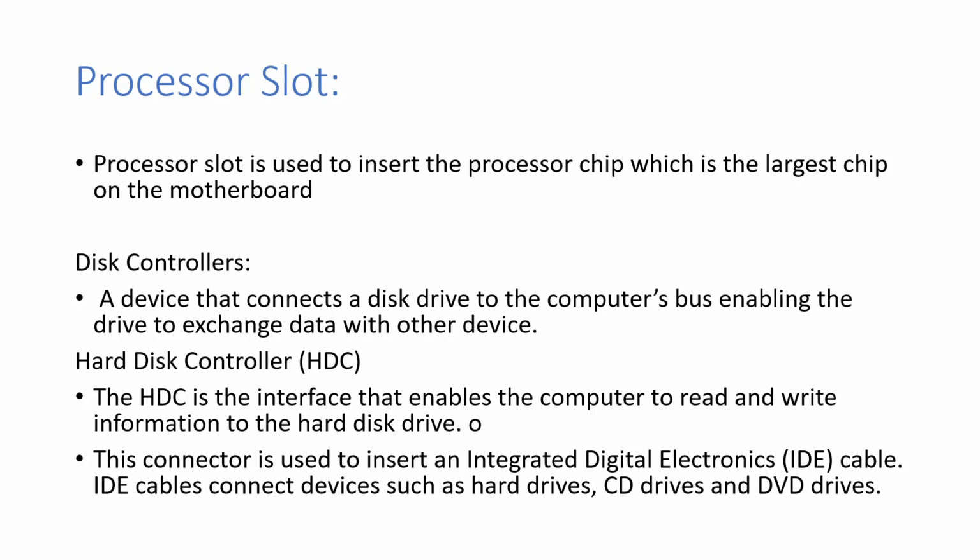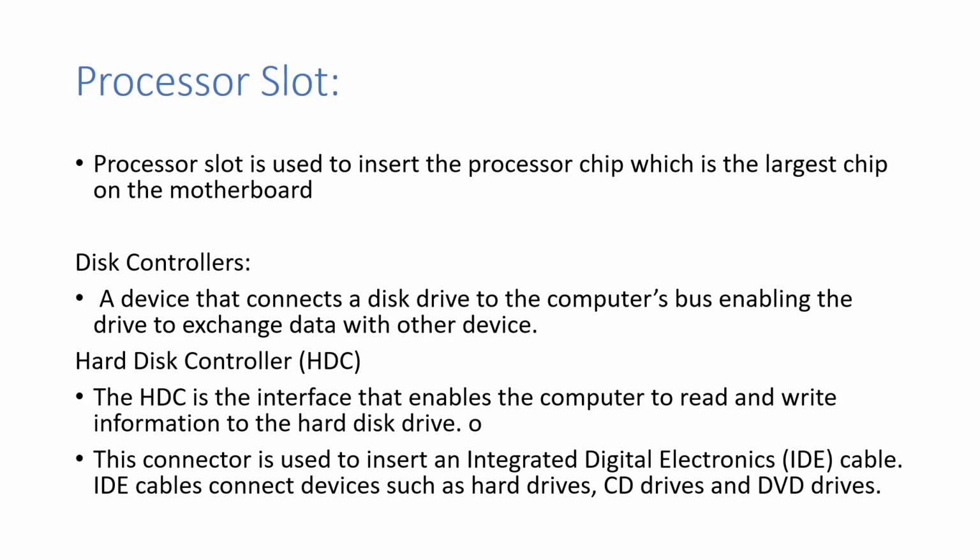So next is the disk controller. As I said, it is going to control all types of disk. It has two types: hard disk controller as well as floppy disk controller. What is the working of the disk controller? It is a device that connects the disk drive to the computer, and it exchanges the data with each device.